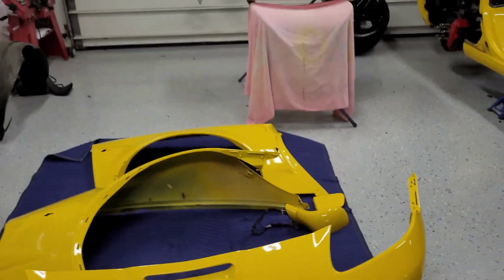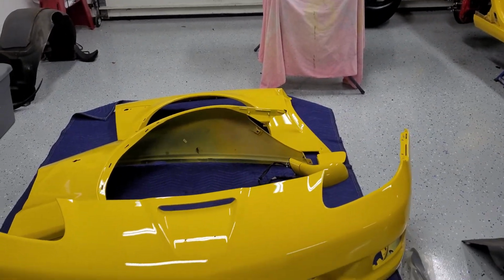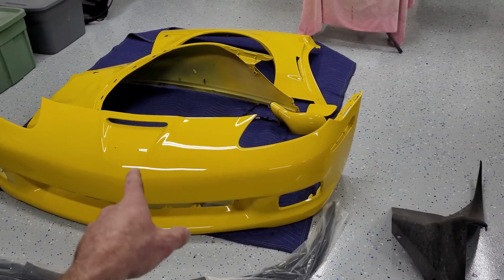So worth the effort. Obviously a lot of work and a lot of time, but we were able to get it done. So yeah, psyched with how everything came out. We're gonna let it cure up for a few days and then we'll be getting it back on the car.